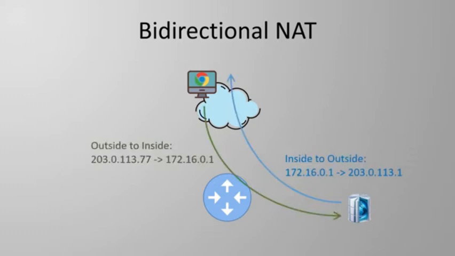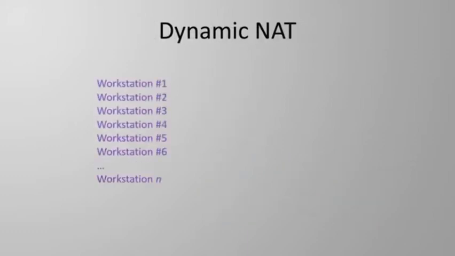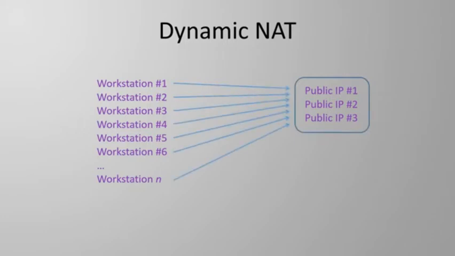The server can initiate a connection to the internet if it needs to, or something on the internet can initiate a connection to the server. The NAT we configured will work, no matter which direction the traffic is going. This is a bidirectional NAT. The opposite of this is called unidirectional NAT, which we'll see at the end of the video. But for now, let's consider how to configure NAT for our workstations. Usually we won't use a static NAT for this, as we have a lot of workstations and not many public IPs. One option we could consider is dynamic NAT. This does not use a one-to-one mapping between a private IP and a public IP.